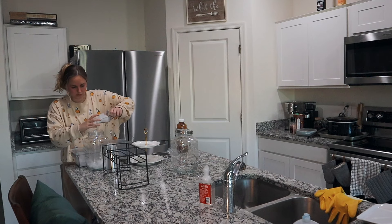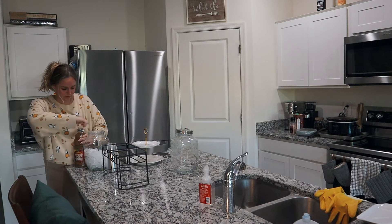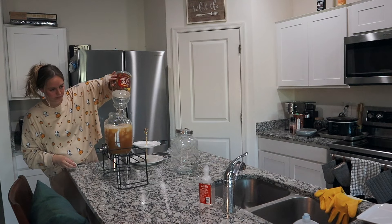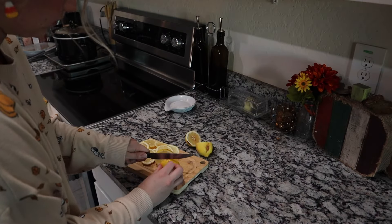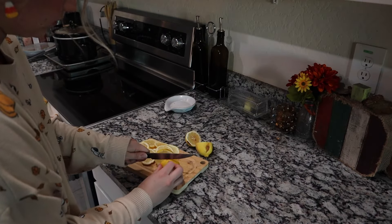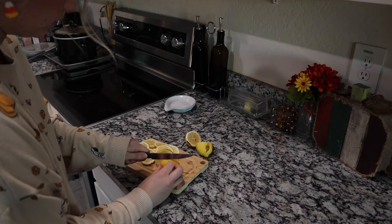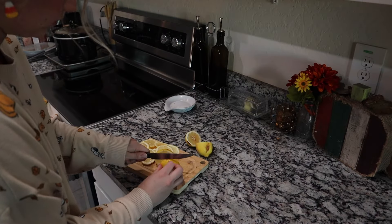I just finished setting up outside and I really like how it looks. We've got the paintbrushes, water, pumpkins, and their presents. I think it's cute — I'll leave the presents where they are. The food is pretty much already cooked; all I have to do now is put some dishes away and set up the drinks for the sip and paint.